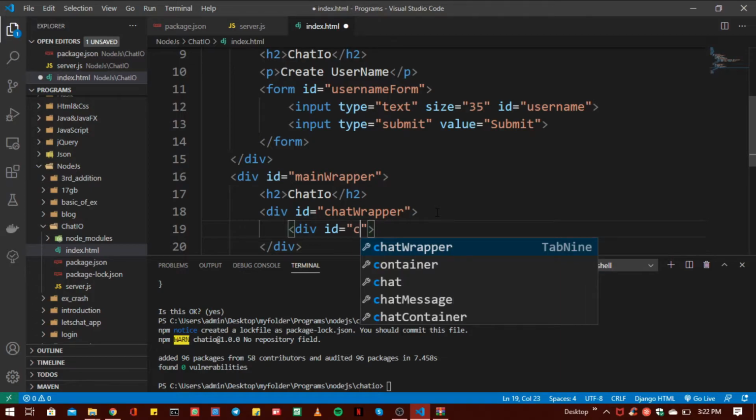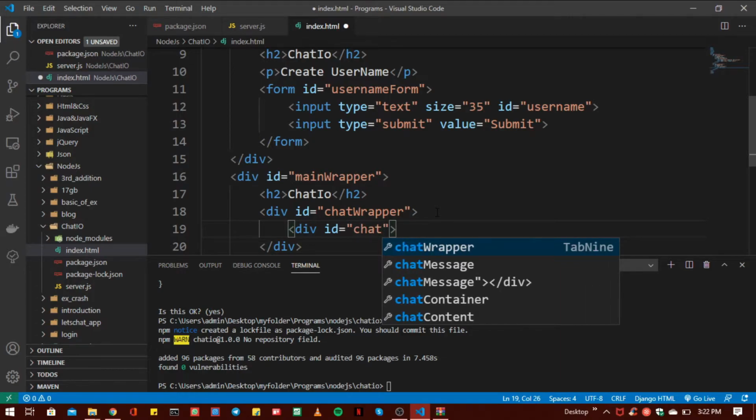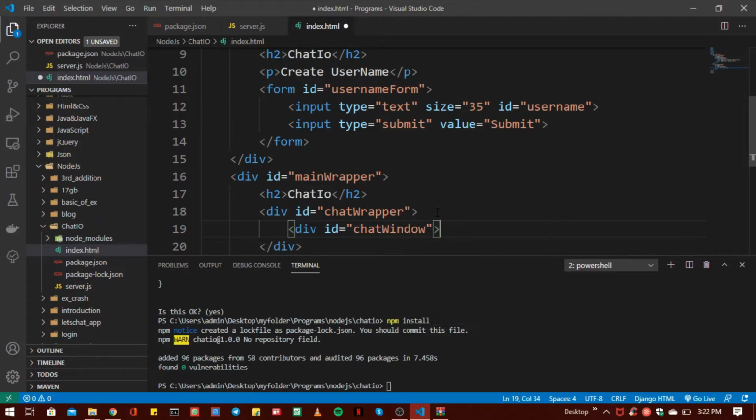So I write here name chat window for easily understanding. We are not adding anything inside this div because this div is automatically added with our server file.